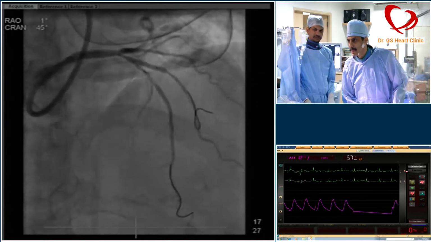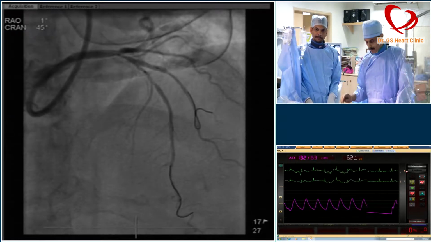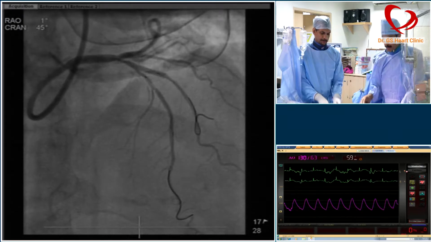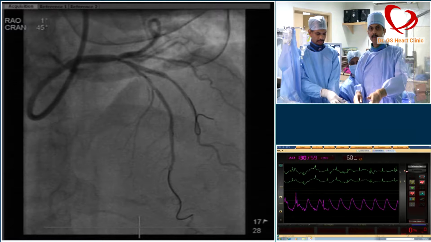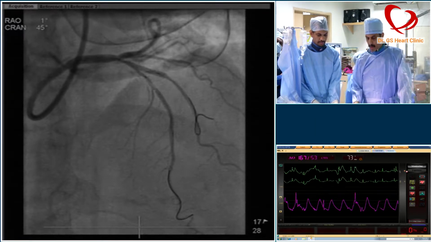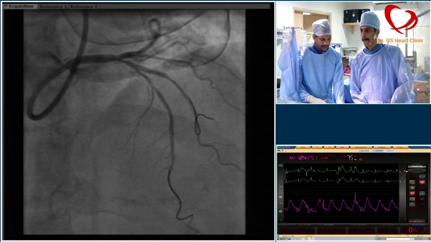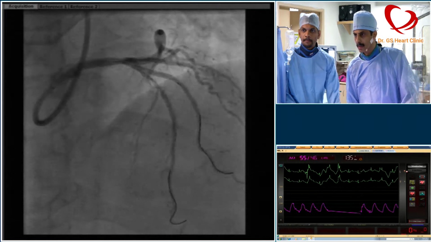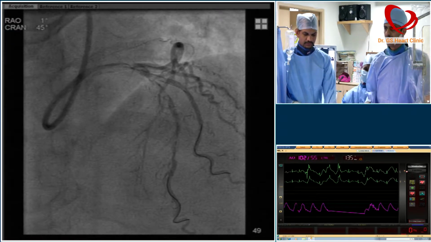Give some NTG, please. It's very important to do that before we take the diagonal wire out, because if there is a flap, the diagonal would close. So give some NTG to be sure the diagonal is looking good. Okay, good. Ready? Yeah, that's fine. Look, the diagonal looks good, and I'm going to remove the wire now.